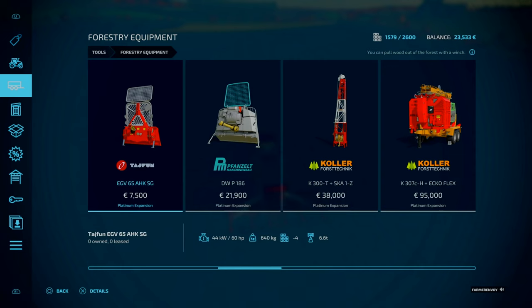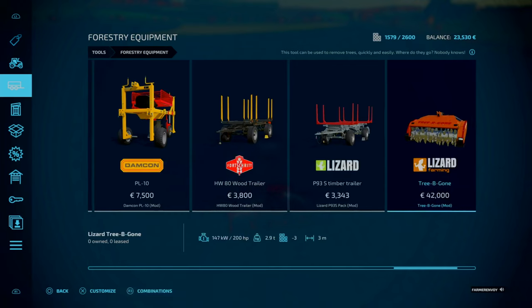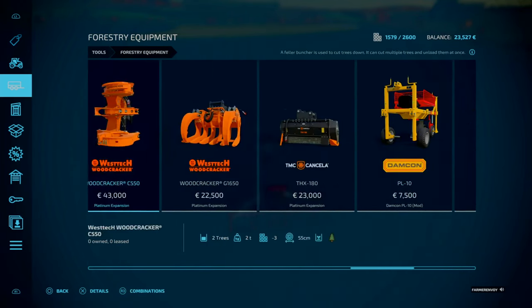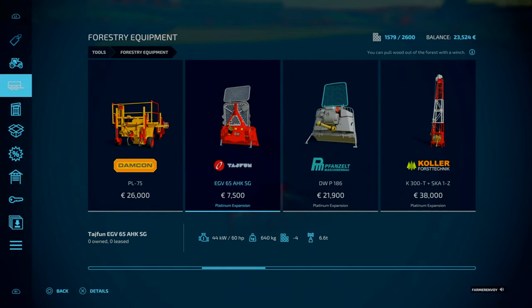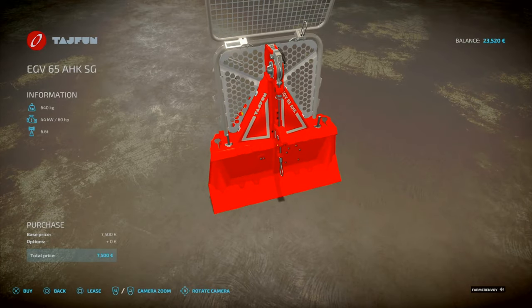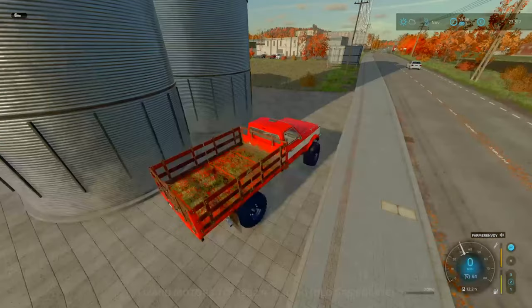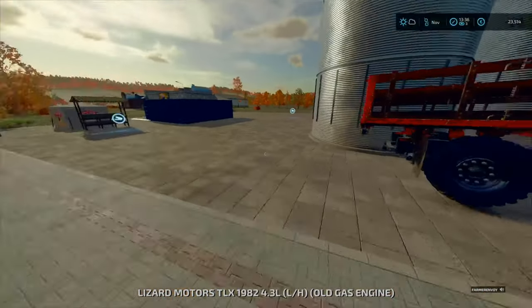So 6.6 tons, 8.6 tons. I don't think I've got anything else enabled, so we are going to be limited on what we can do. I'm going to look for some mods, see if there's any sort of old style winches, or even something like the XJ series.